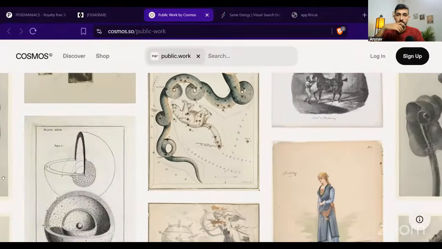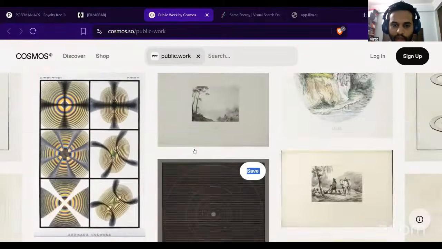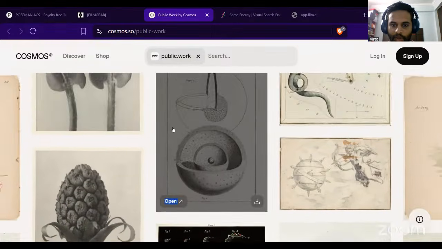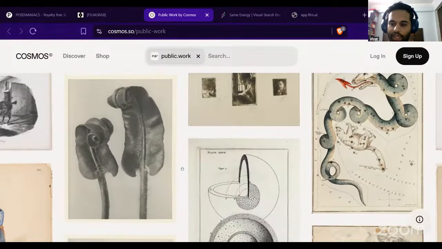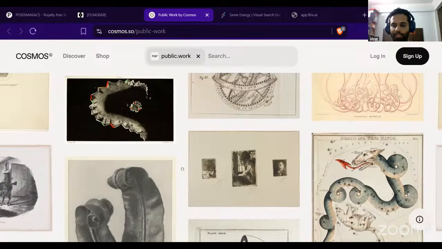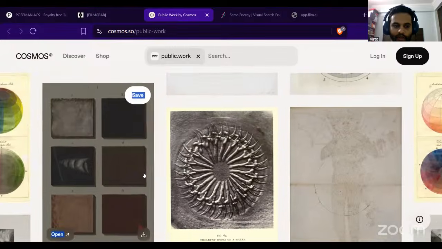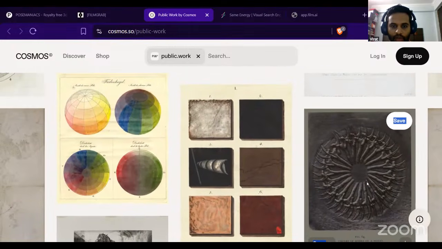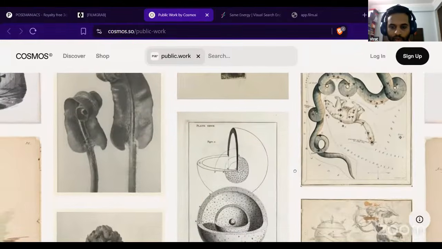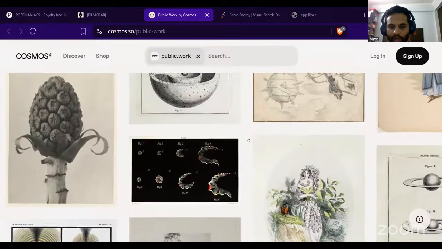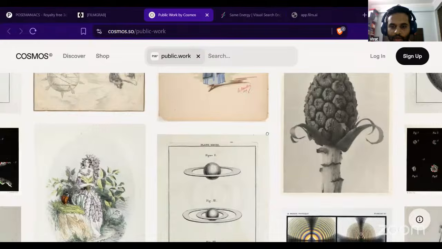And I can scroll left, I can scroll right, and I can also scroll up, down, all of that. Why this is interesting is because all of these are sort of illustrations that you would get for, let's say, something like information design, those specific illustrations. उस तरह की illustrations काफी इसमें, and then also illustrations that you might just find interesting in general. So if you just want to improve your visual library, you can just use this website to scroll. It's not just that you're scrolling vertically, you're also scrolling sideways.